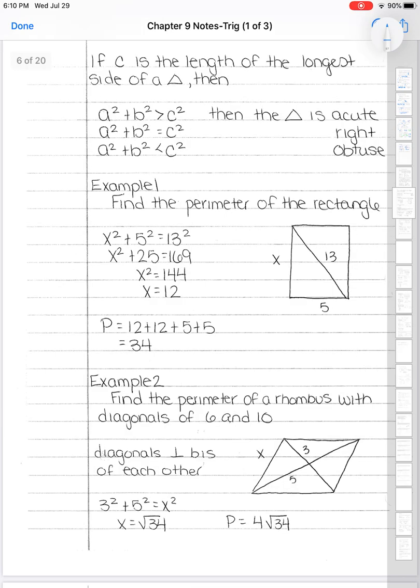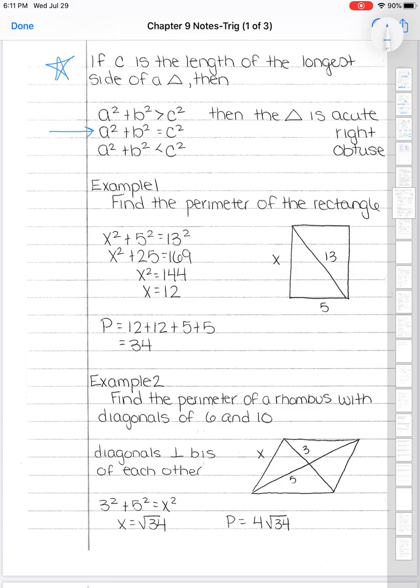So section 9.4 is going to talk about the Pythagorean theorem. The Pythagorean theorem says that if a triangle is a right triangle, then a squared plus b squared equals c squared. But we also have a theorem that gives us the converse to that, which says that if a squared plus b squared is c squared, then we can say that triangle ABC is a right triangle. And not only that, if C is the one that stands alone, then you know that C has to be across from the right angle. So you know that angle C would be a right angle for that one.